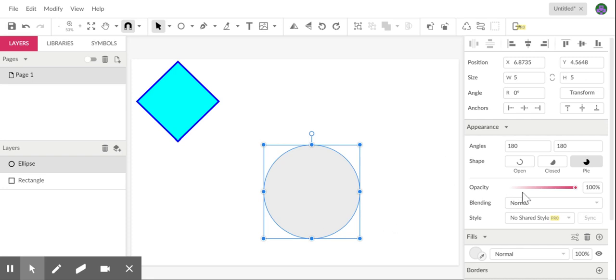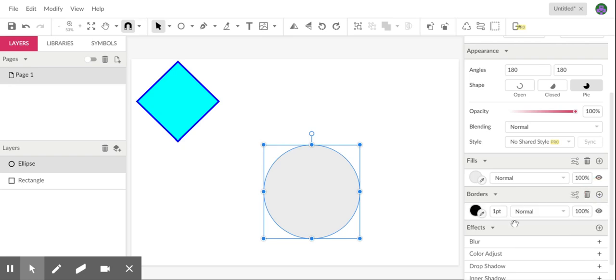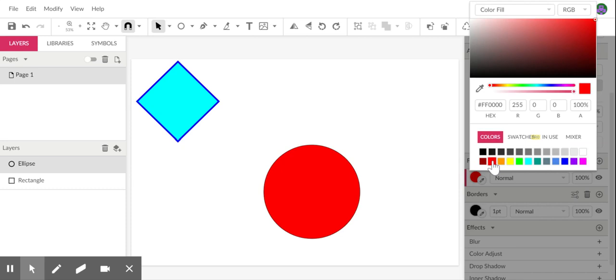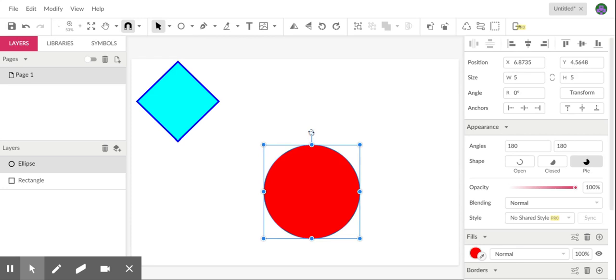Everything still applies the same with my colors and my borders. Notice it's just that plus sign. We can do whatever we want there. I'm just going to give us another color so we can see it real easy, and it works out really well. Again, I have my bounding box. I can rotate it. You're not going to want to rotate a circle, because it's going to be perfect on all sides. But if it's an ellipse, yes, you can rotate that.